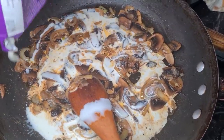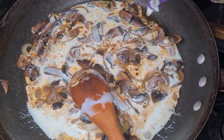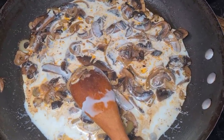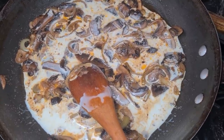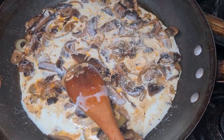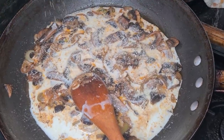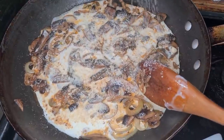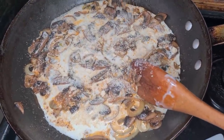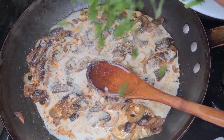Love heavy cream, guys. That is the secret. So it's not regular milk. It's not whole milk. It's not 2%. Don't use regular milk. Don't even use evaporated. It is heavy cream. Cream and some nice Parmesan cheese. Kevin really likes Parmesan cheese. And have a little bit on the side.